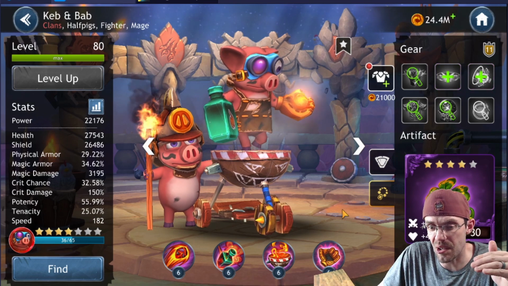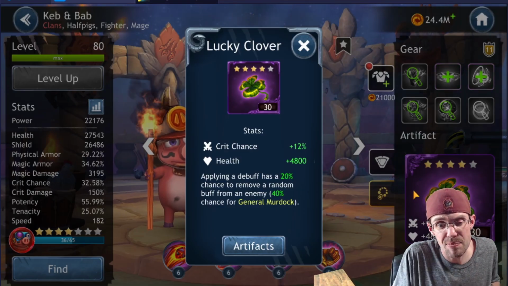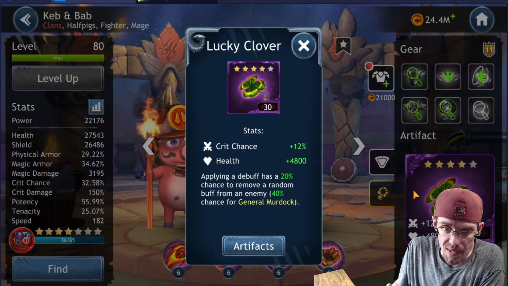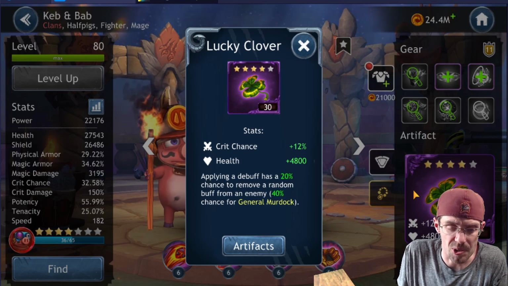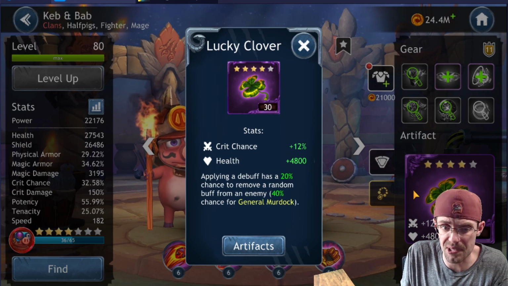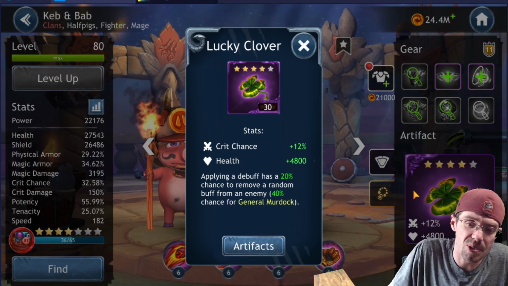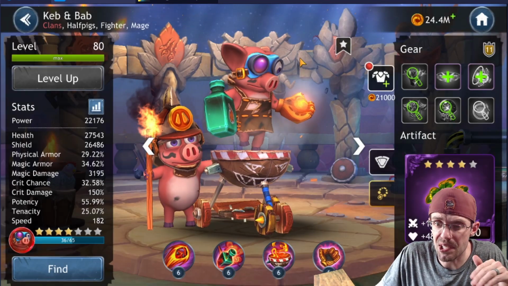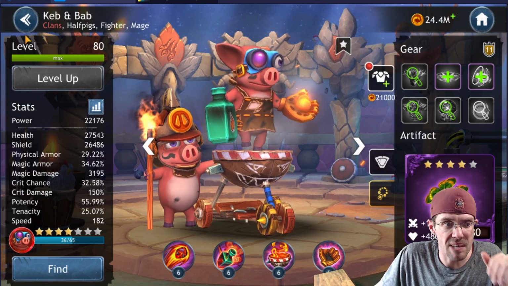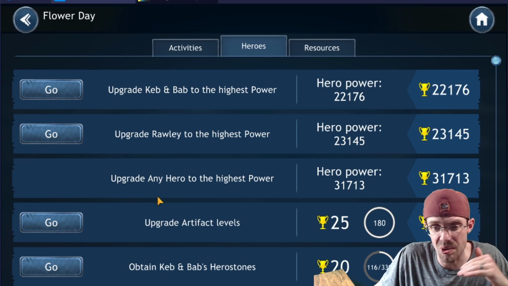And then I threw on an artifact and got it up to 30. I put on the Lucky Clover. Applying a debuff has a 20% chance to remove a random buff from an enemy. To me, I found that very vital. You want him to be a damage dealer, so I'm getting 12 extra percent crit. I'm getting some more health for some survivability, but his main purpose is to get out that burn. So I feel the Lucky Clover is a pretty good one for him, so I did put that there. But getting him to gear 11, I'll do a little mini roster review like I always do after these events to let you know how I'm doing.